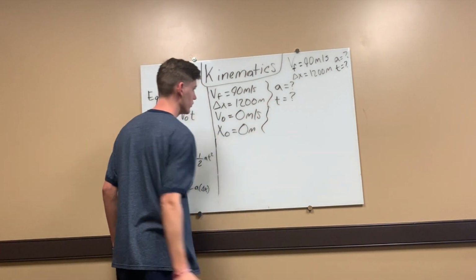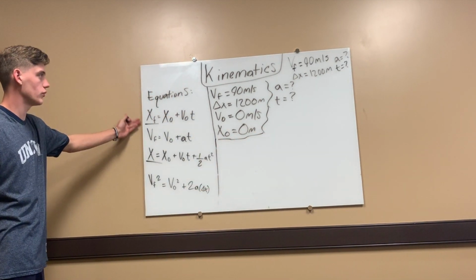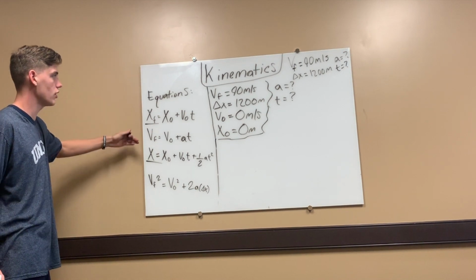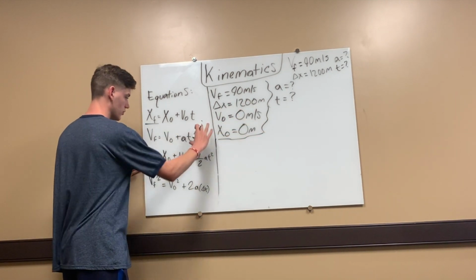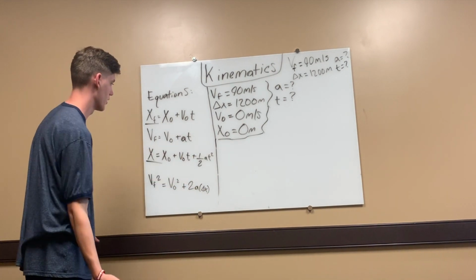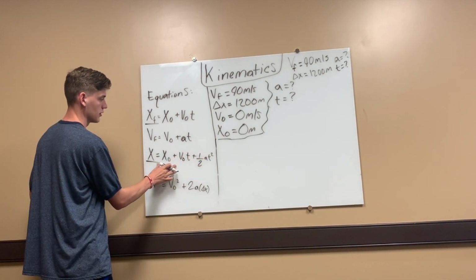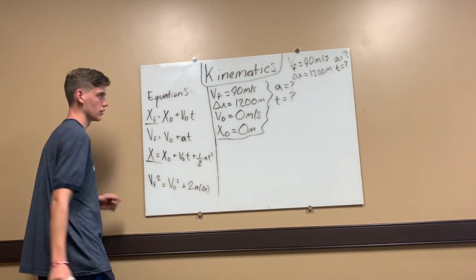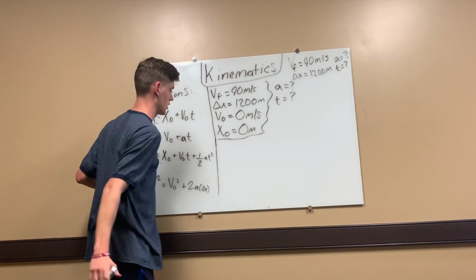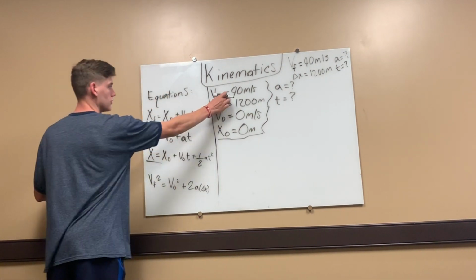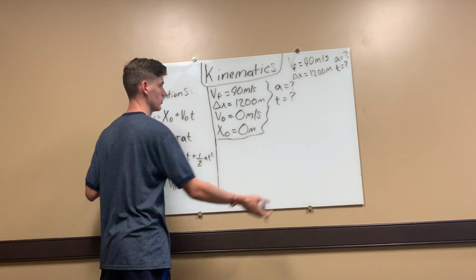Okay, so we want to find a and we want to find t. So looking at these equations, what can I use to find a? I'm looking for an equation that involves a, that also involves variables that I already know the value of. In these four equations, we have three involving a. But one of them is x naught plus v naught times t plus 1/2 a t squared. Well, we don't want to use that because there are two unknowns in this equation, a and t. We don't know either of those yet. For this one, we know velocity final, we know velocity initial, and we have a times t here. There are two unknowns. We can't use that equation.